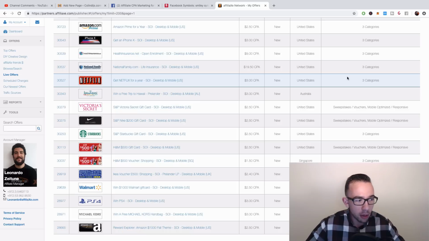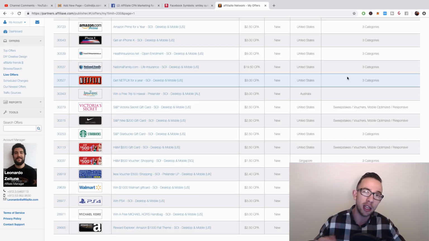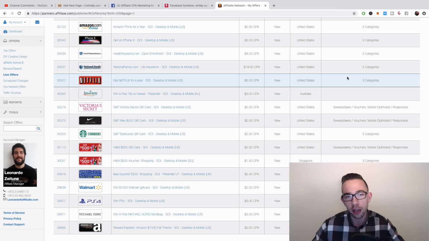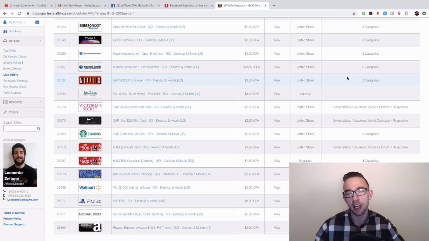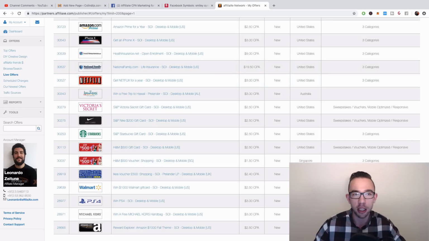If your sub IDs aren't coming through in MaxBounty, first you have to contact your rep. They have to enable the sub ID report. As soon as that happens, you have to select the correct date range, then download it to Excel, and then you can see it. I think they're doing something new with their sub ID system, and it's not ready yet for proper use, because before you could just have everything the same as the conversion report, the sub IDs, as I showed in one of my videos. This was way easier, but it happens. They try to make things better, and these bugs are part of it.